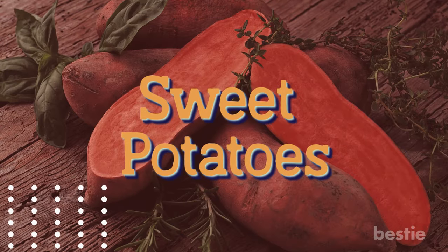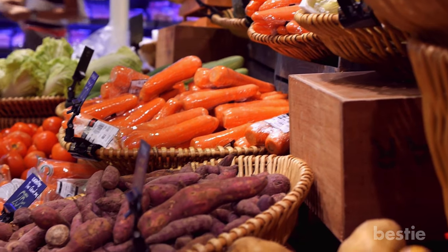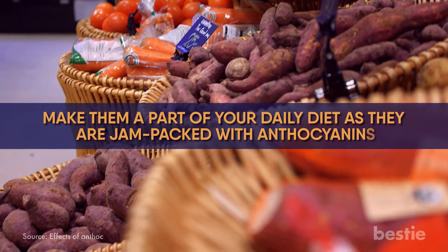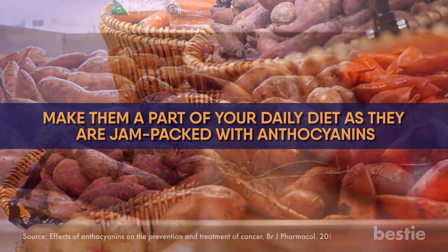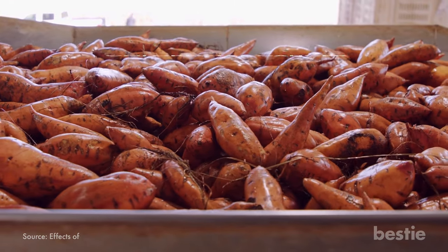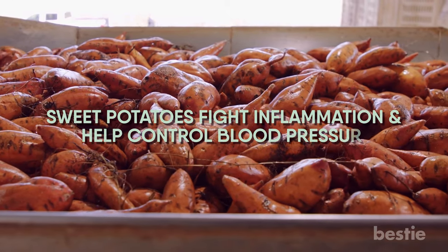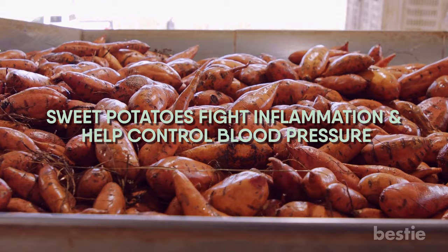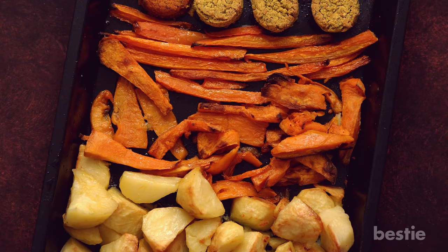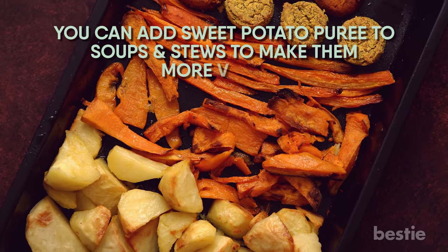Sweet potatoes are superb. Bright and colorful orange and purple sweet potatoes are not just for the holiday season. Make them part of your daily diet as they're jam-packed with anthocyanins. Studies have shown this compound to reduce colorectal cancer, and the antioxidant also controls cancer cell growth. Sweet potatoes fight inflammation and help control blood pressure. Simply bake a few sweet potatoes and toss the rest in an airtight container, or add sweet potato puree to soups and stews.